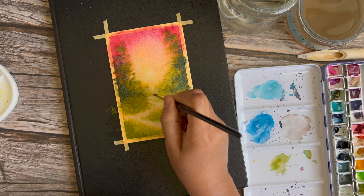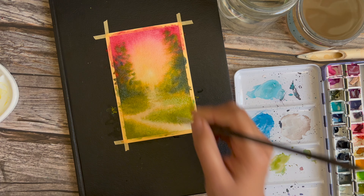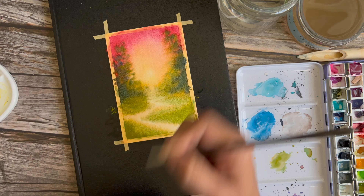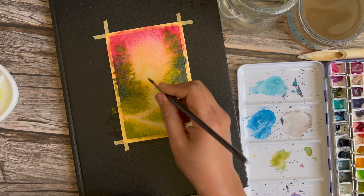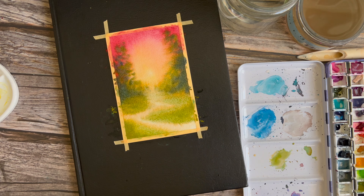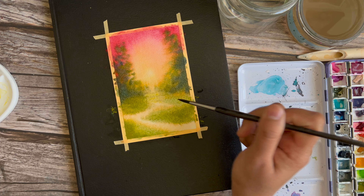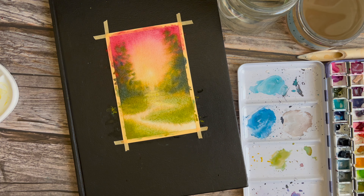The paper is still wet and I'm using a thirsty brush to pick up some pigment. It's a windy path so you can only see small bits of it off in the distance. You could also wait for the whole thing to dry down and then scrub things out if you're not using staining paints — it should be pretty easy. Now I'm adding some yellow there because that's probably where the light will be more pronounced. If you forget, you can always go back in and put some gouache highlights down once you're done with the piece.